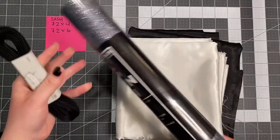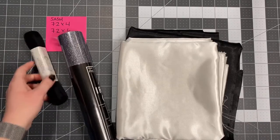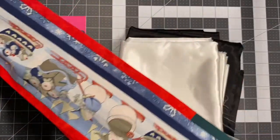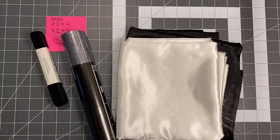And I forgot to mention, the iron-on I have here is for when we place the words on. So for this example, I didn't place any words on it, but when I make the sash, I'm gonna write happy birthday or something like that.